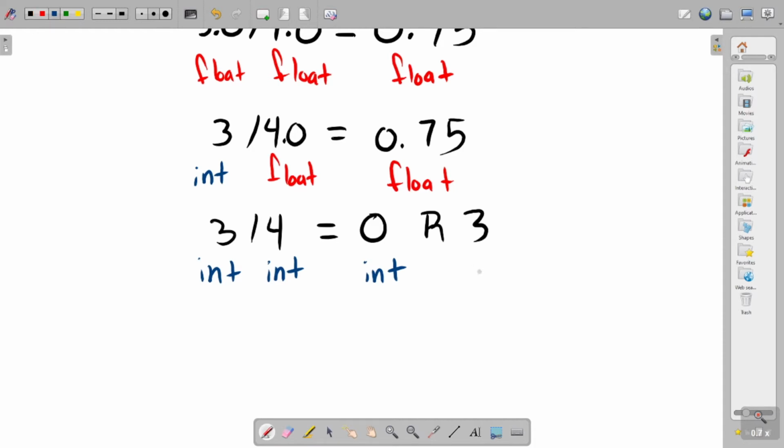Right? So you might remember there's a remainder division, where instead of doing it strictly with a decimal number, we can do it with how many times it goes into it, and then what's left over. So here, what we actually get is the 0. That's the result of the division. And we have another operator to get the remainder part, which is called modulo, and that's done with the percent sign. And so if I did 3 modulo 4, I would get the 3, the remainder part of that.